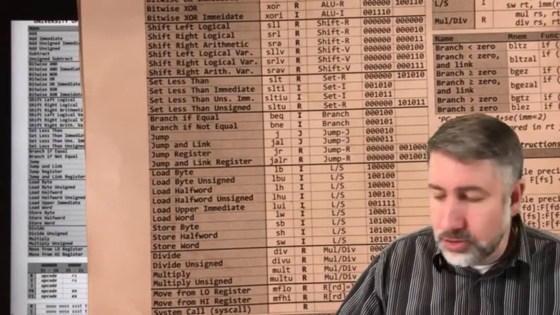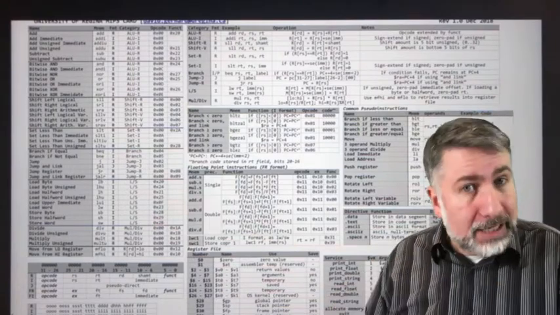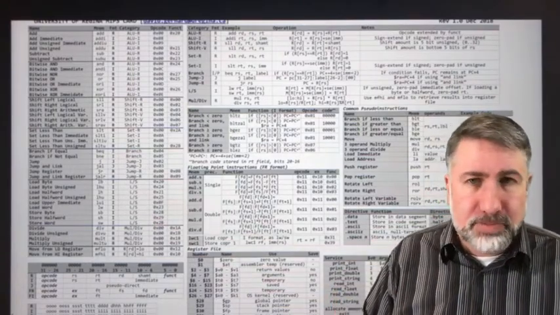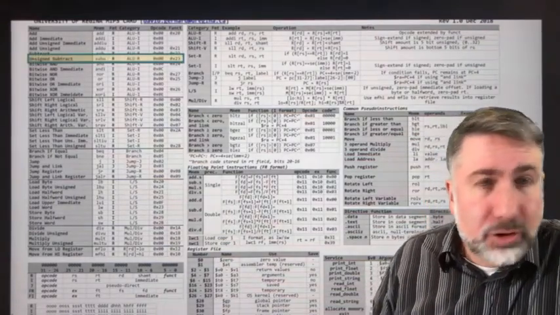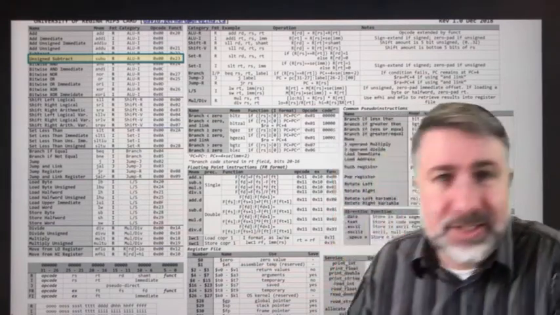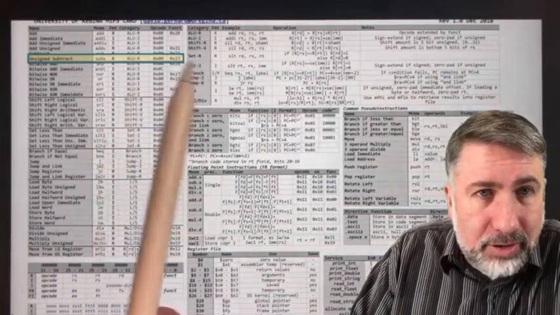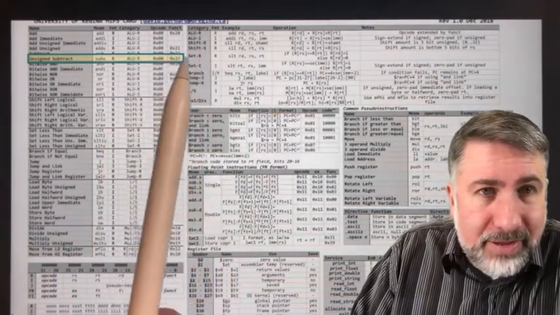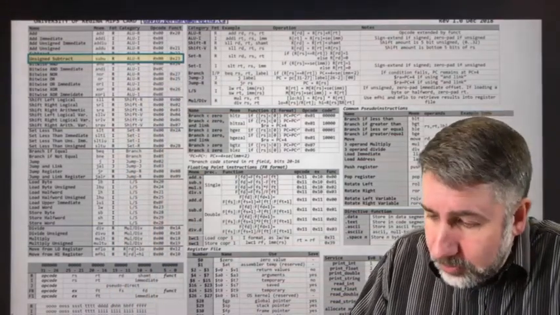So be aware of how this sheet works and how to make sure that you get the most out of it. To do an encoding, what you're going to do is take the instruction itself and look up on the sheet what the instruction corresponds to and then write out the 32-bit numbers that are there. So for example, to look at unsigned subtract as an example, we're going to look up this instruction here. We're going to find that it's an R-type, ALU category, and then the bits that correspond to the value of the opcode and the function code.